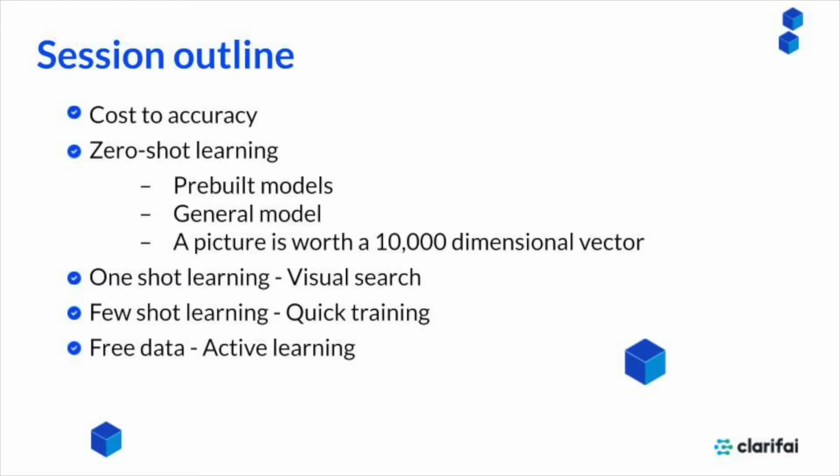My name is Michael Gormish, and I lead the research team at Clarifai. One of the themes of our research team is data efficiency. How can we do the best with what we have? Because we have some customers that have lots and lots of data but don't want to label it. We have other customers that don't have much data at all right now, although they hope to get some and want to get something going quickly. And so we've built a lot of techniques over the years to make it easy for people to get the best with the data that they have.